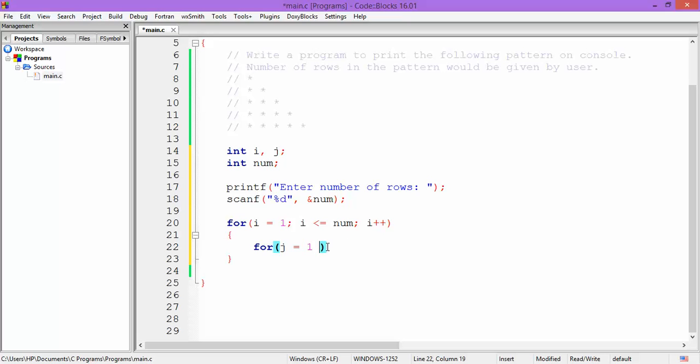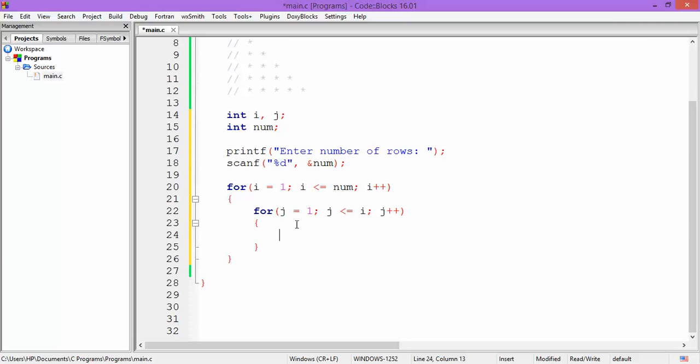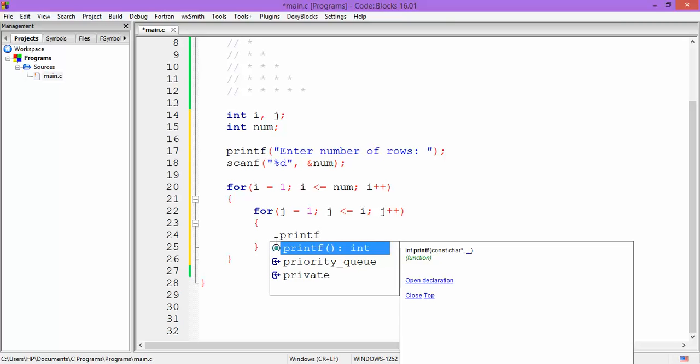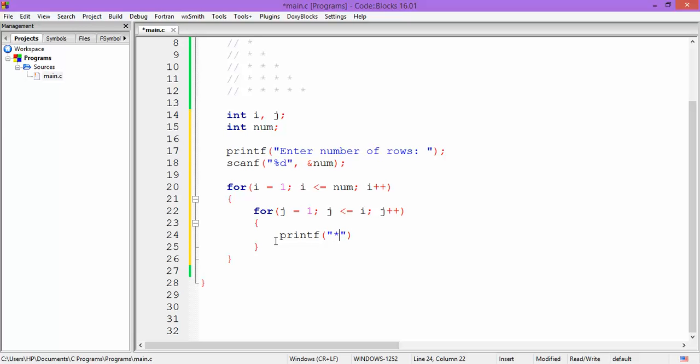So here we would start the inner loop with 1, and as we want it to run for i times, so the stopping condition would be j less than equals to i, and the loop variable of inner loop would be incremented by 1. Now within this, so as I said, this is for printing the asterisks in a single row, in an ith row. So we would write printf asterisk and we would provide a space, because every asterisk here has got a space in between, right? If you see, there is a space in between, so we will provide a space over here.